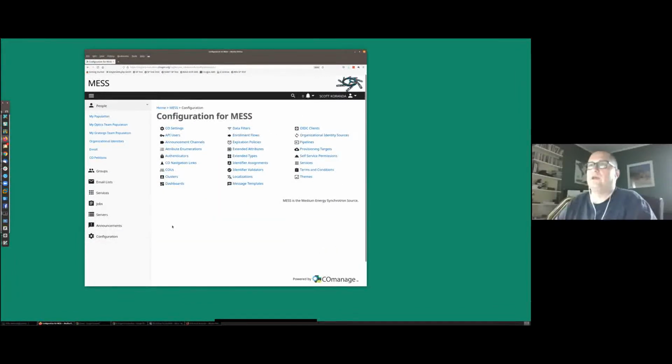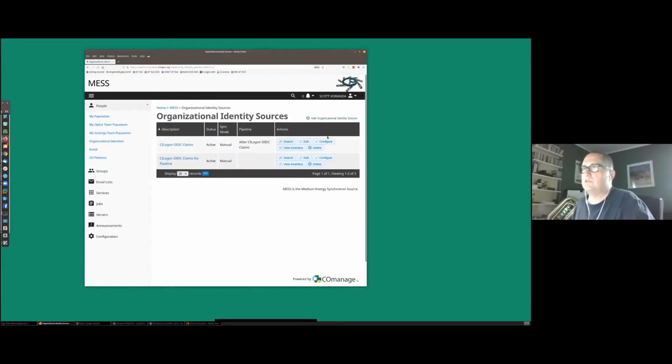One way is we do have a bulk way of enrollments, and so you can feed in essentially a text file with the details, and the bulk enrollment tool will consume that and it will fire them all off. So if you come to us with, here's my set of 200 users and their email addresses, we can bulk enroll. The other way of doing that is we have a concept called an organizational identity source.